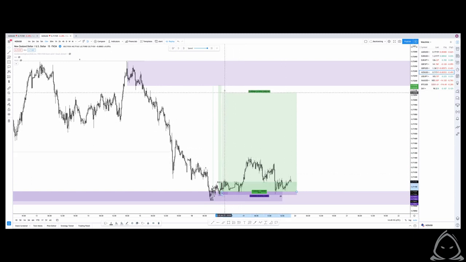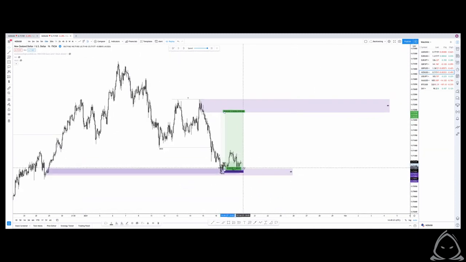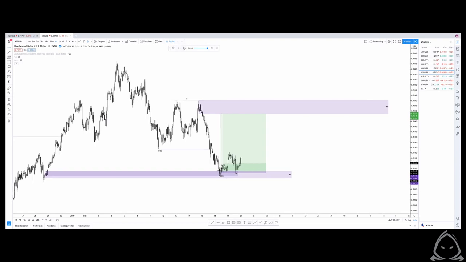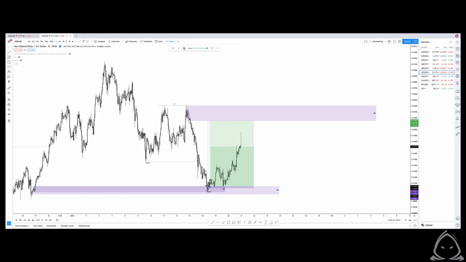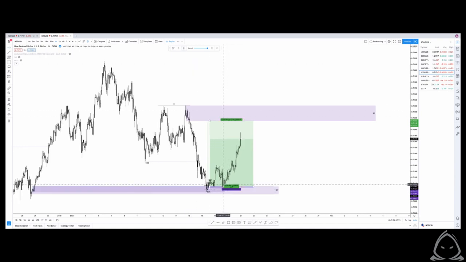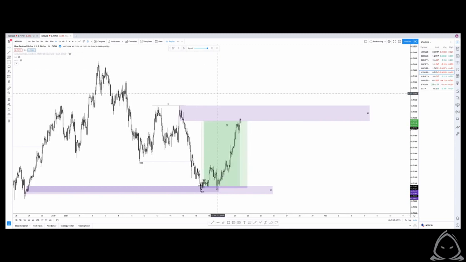But overall, I'm sure that this is going to come up here, and you have to back your own ideas and stick to your analysis, right? So we are messing about, and I know a few guys were in this and they were not sure what to do, and massive respect to those that held through it, because I believe they did get to their targets in the end. So then what price does now is it really does start to rally off. And you can imagine how if you were at break even and you took the break even and you saw this, you'd be pretty gutted, right? So we rally off and, bang, we hit our target.